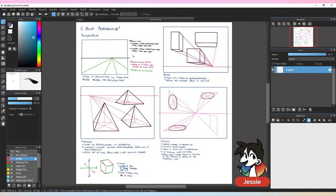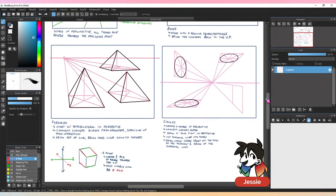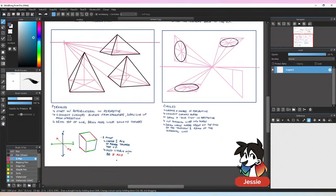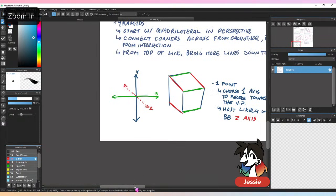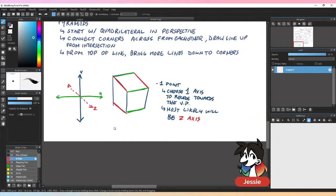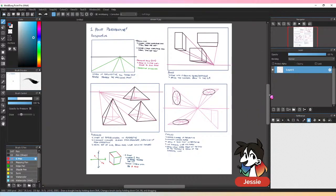That's fine. Right, so this was 1-point perspective, where I explained what perspective was in general. I also talked about all the different shapes that you could draw in 1-point perspective. And I explained this method down here, which was the different axes that you would work with when you're drawing, right? So for 1-point, you would choose one axis to recede towards your vanishing point, and more likely than not, it would be your z-axis receding back towards it. When I say recede, everything gets a little bit smaller as it goes back towards your vanishing point.